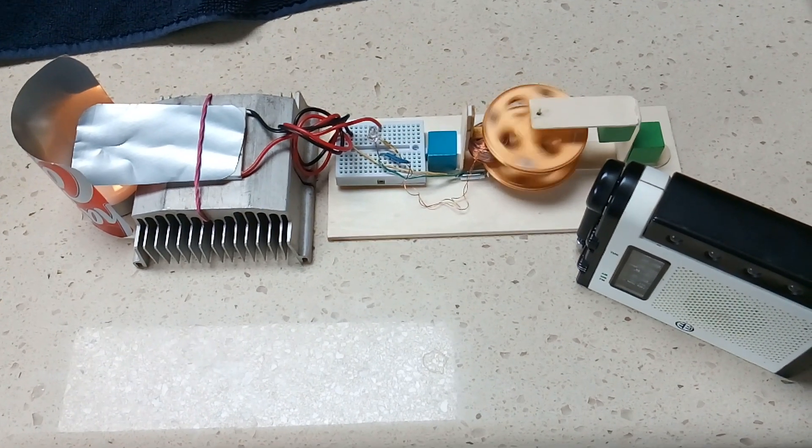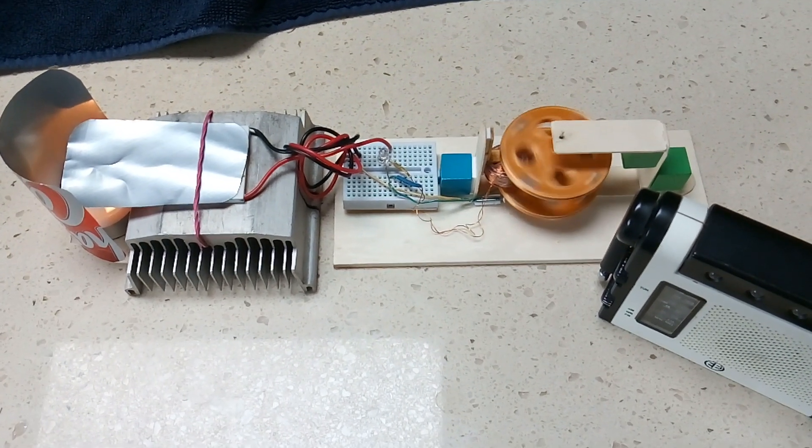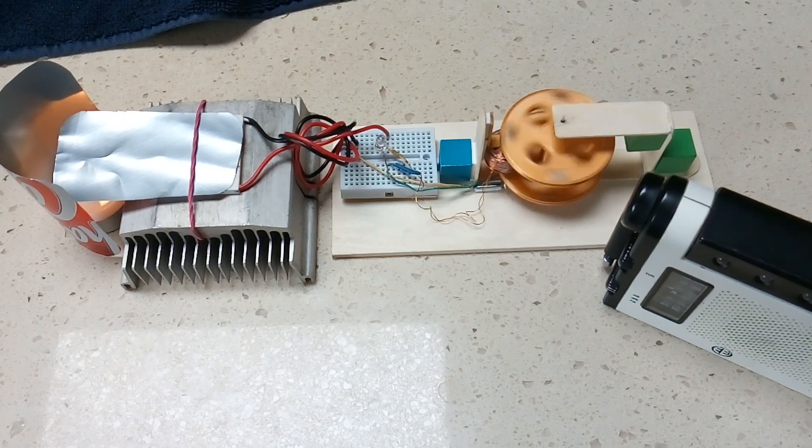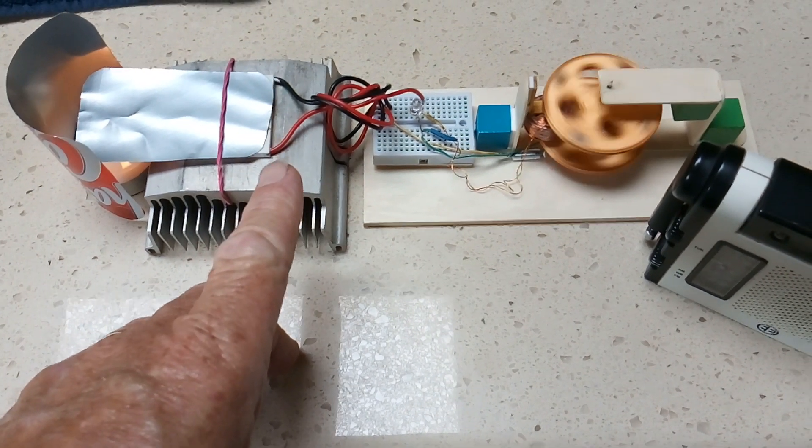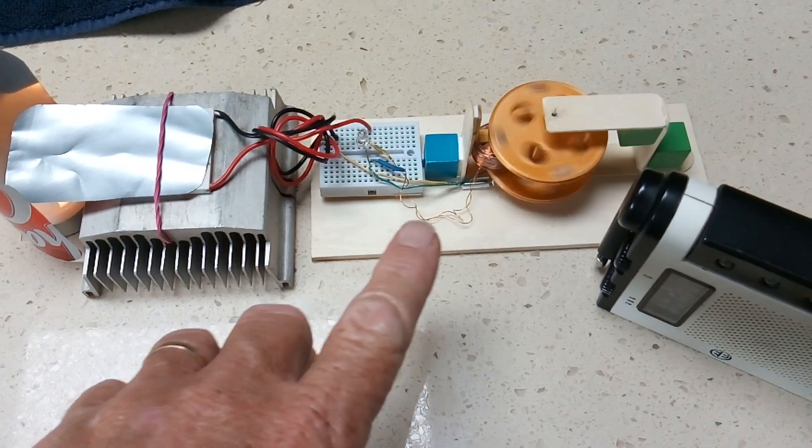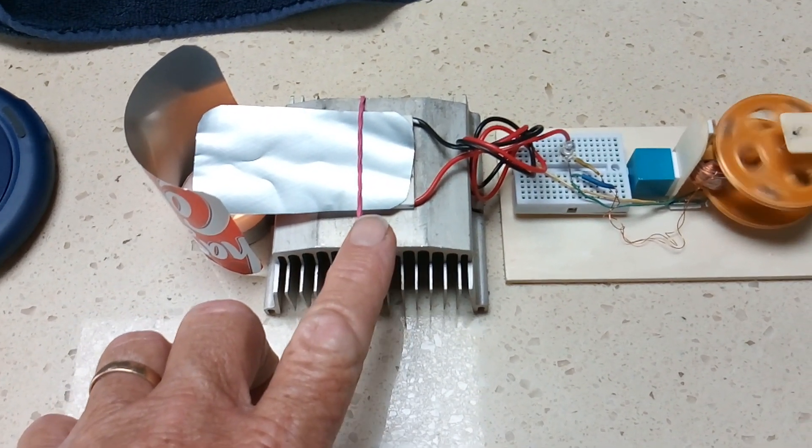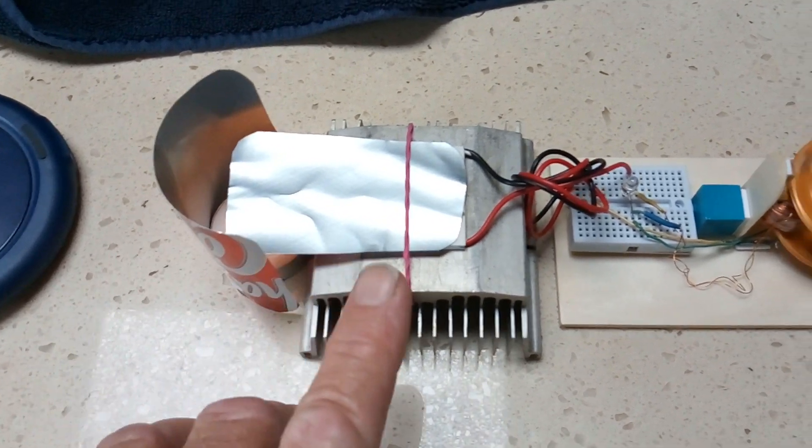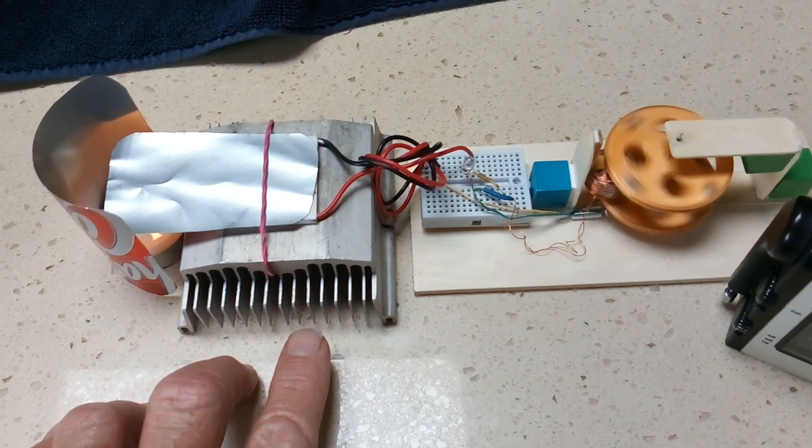Okay, well here's the stovetop fan concept. These stovetop fans use a thermoelectric generator (TIG) to produce electricity to drive the motor. They put the device on top of the stove where it's hot, not in the flame, and the ambient air in the room is enough to cool down the other side.